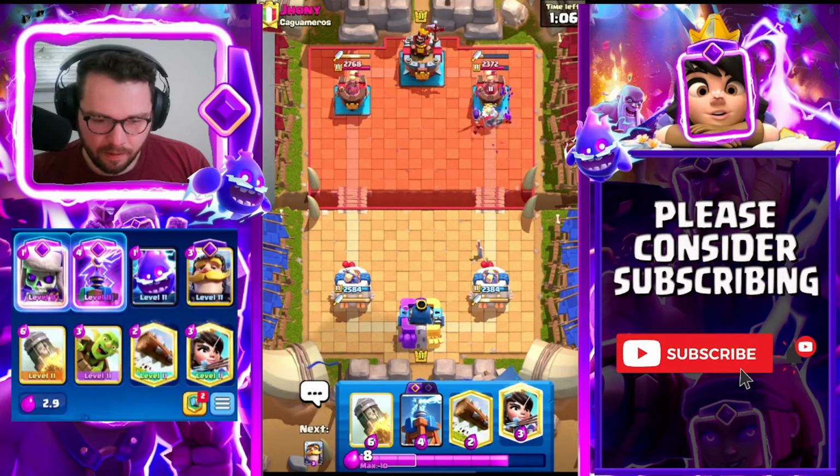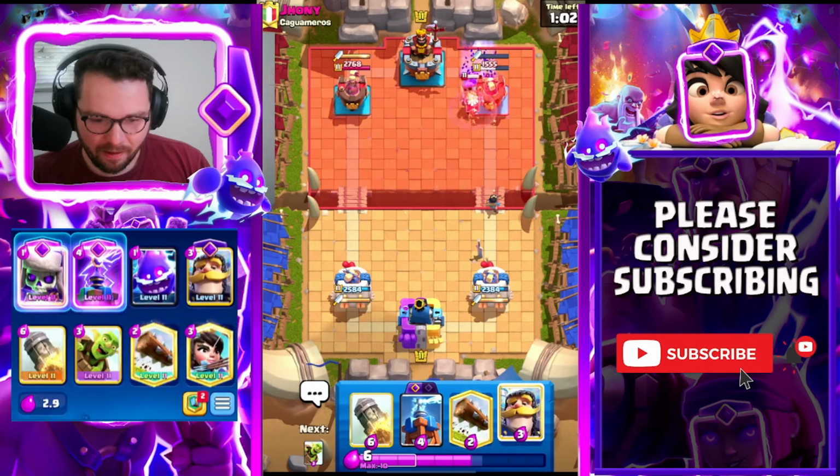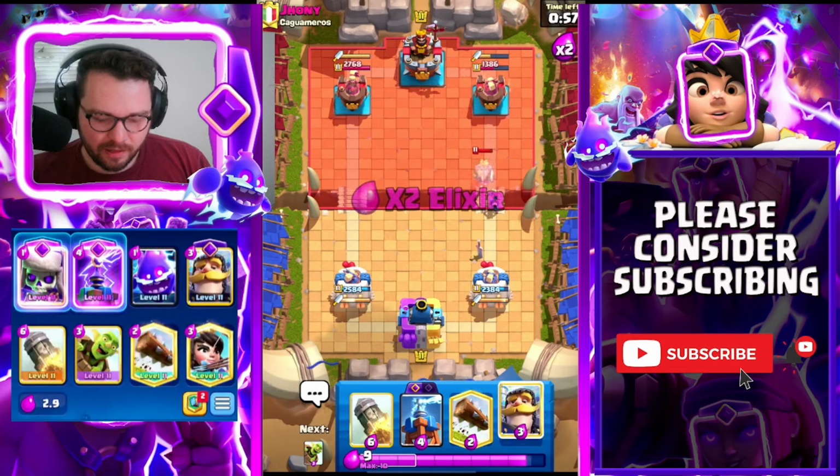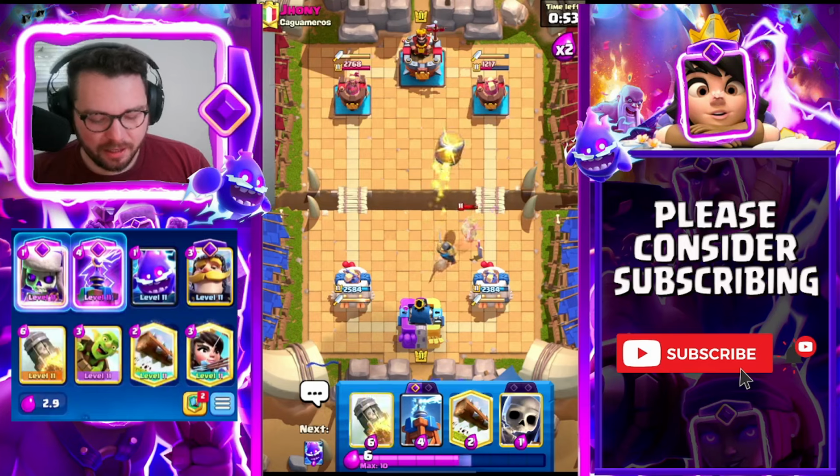Yeah, he does. And he messes up. Okay, good damage for us. We'll take that. It ended up working out for us. He definitely didn't want to play anything on the Evo Skeletons. We haven't yet seen the Pekka, but we know he has it.